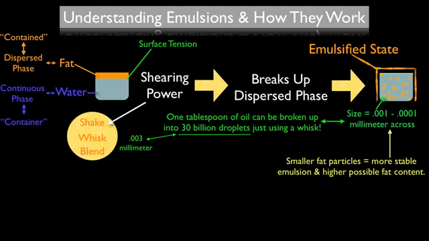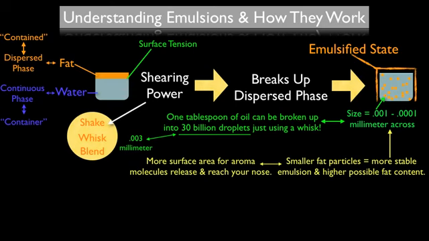We've talked about in some of our lecture series, when we talk about flavor structure and flavor, that our flavor perception, usually as much as 70% of it, can come from aroma. But most aroma molecules are only soluble in fat. So the smaller you can get your fat in your dispersed phase, the more surface area you will have for those aroma molecules to first dissolve onto the fat surface and then release rapidly into your nose when that fat or that emulsification is put into your mouth.